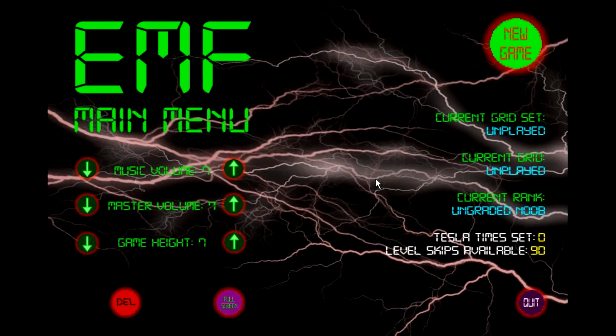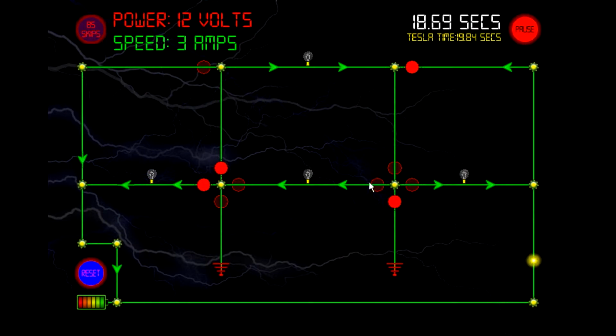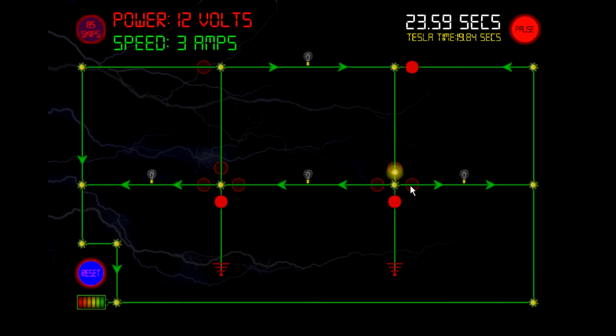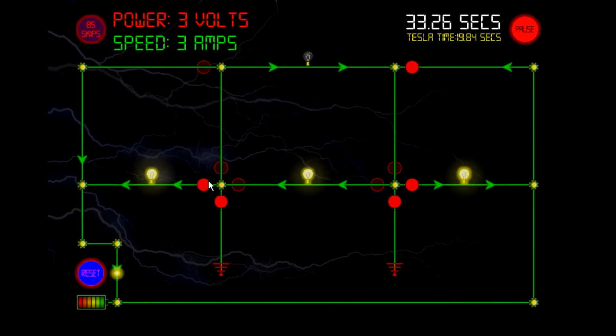EMF is a puzzle game and it's set on a circuit board, an electrical circuit board. What makes the game interesting and gives it, I think, an interesting mechanic is that although the central character or the player object is an electron that moves around the grid, the player themselves has no direct control over that character. All they can really do is adjust the circuit causing the electron to move in different ways, and that makes for quite an interesting puzzle mechanic because you're one step removed on a maze.